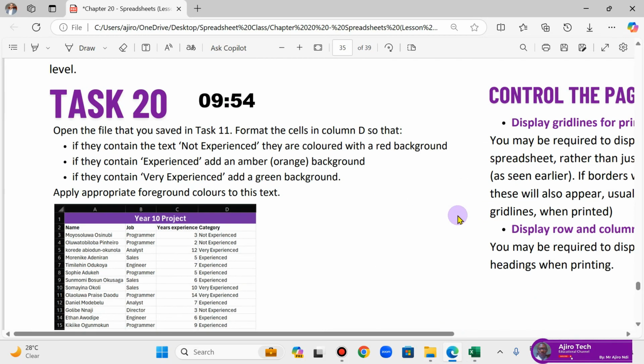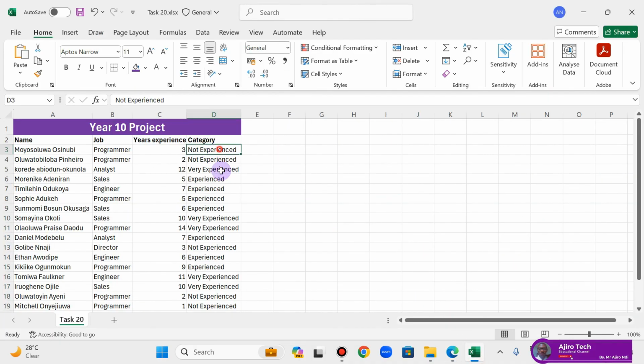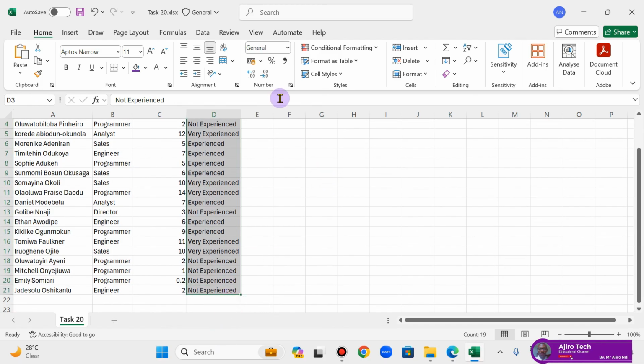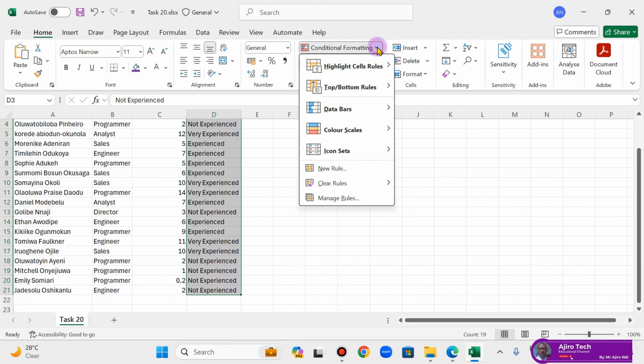Now let's look at, they said format the cells in column D so that if they contain the text not experienced, they are colored with a red background. So let's do that. Not experienced. I'll copy this. Now I'm going to highlight this for it to work. Under my conditional formatting, I'll click on what?